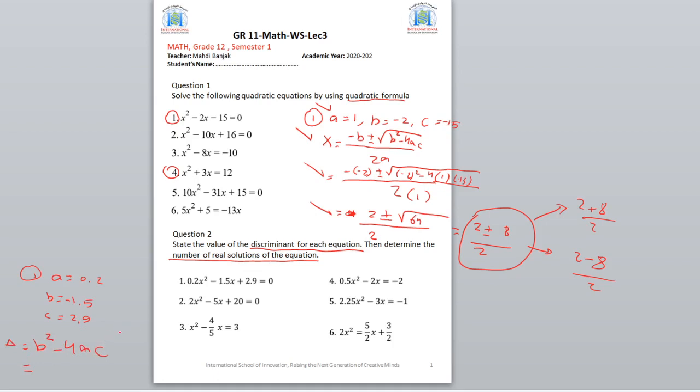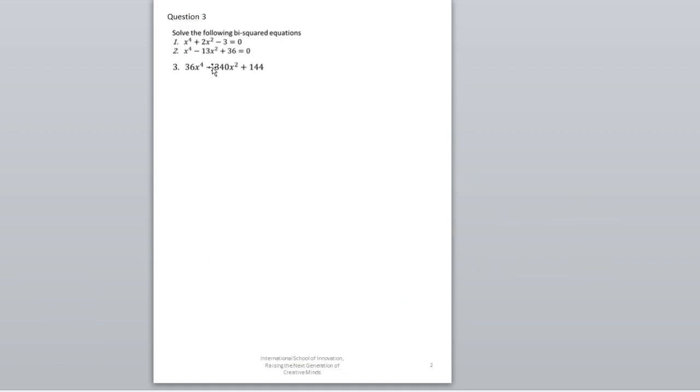إذا طلعت 0 بتقول لي 1 double root. إذا طلعت positive بتقول لي 2 distinct real roots. إذا طلعت negative بتقول لي no real roots. يعطيك العافية. بس هودي هن مش أكثر ولا أقل. أوكي مثلا النمبر 5 شو بتكون؟ 2.25x square minus 3x بتجيب الماينس 1 لهي بتصير plus 1 equal to 0 وبتقول لي إنه ال A 2.25 ال B minus 3 وال C 1 و continue solving that way. اوكي هيك يعني تمام.